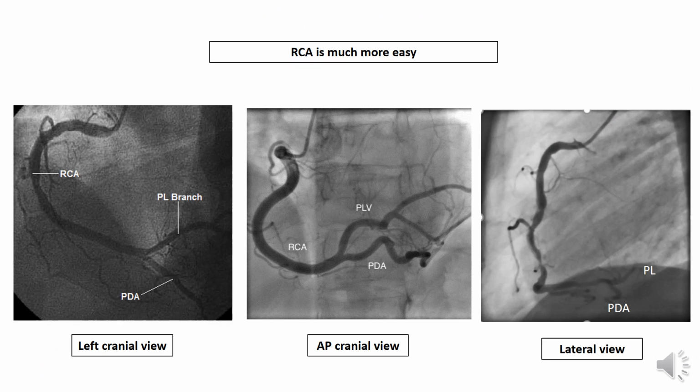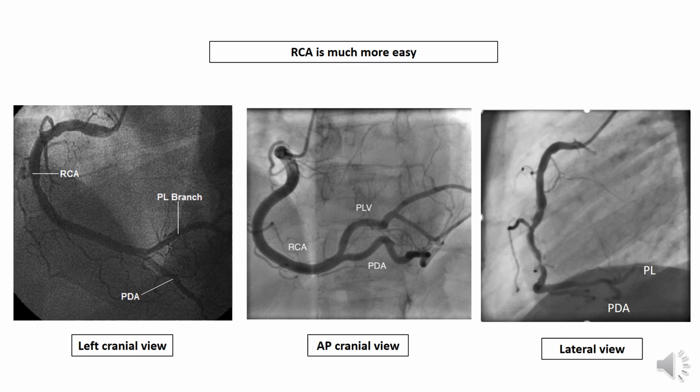The right coronary is much easier. It is a single artery that branches to terminal branches distally, unlike the left main, which branches early. So we have the right coronary artery running on the right surface of the heart, then on the back of the heart, to give the posterolateral branch that runs in the AV groove, and the posterior descending artery that runs along the posterior interventricular septum.